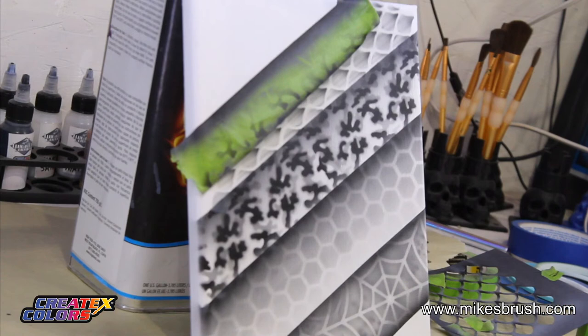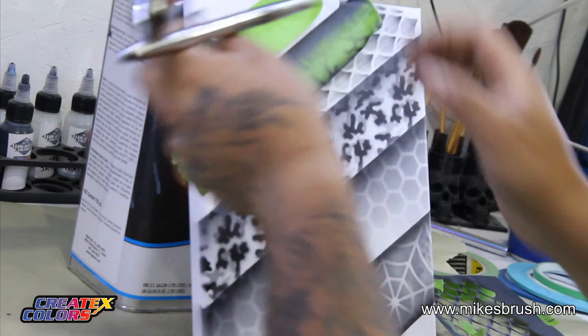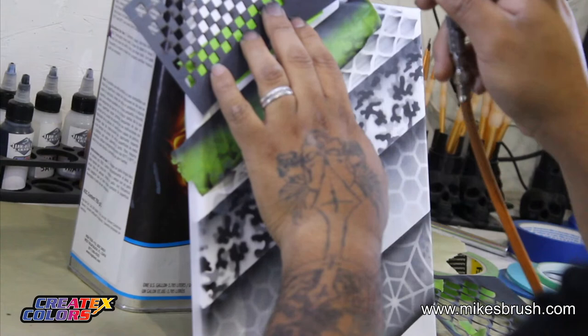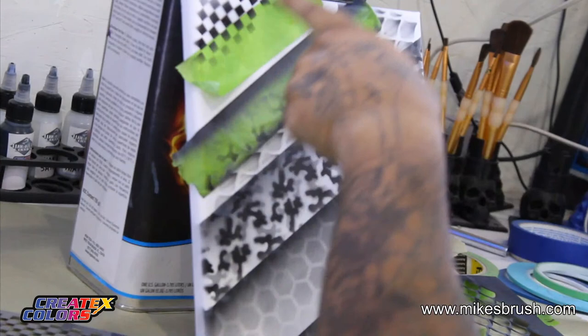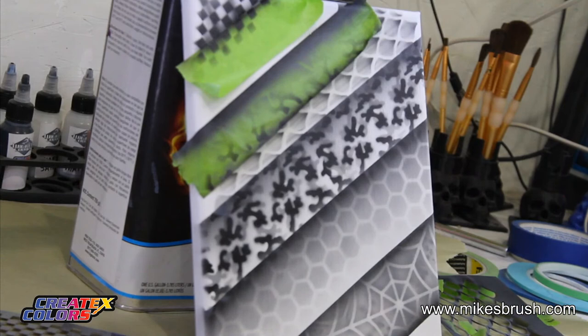So on RC cars, you're always doing graphics, and I'll go ahead and lay another tape here. Right, you're always doing graphics, and for me at least, a lot of people always ask for a racing flag, right? So if you start off your body, it's not a complete racing flag, obviously. You can lay this in. Fade it up. Bam. Then you got that checkered race flag look. And all you gotta do is come in, add some little effects around it, some shading. And there you go. You got your race flag graphic. Right?